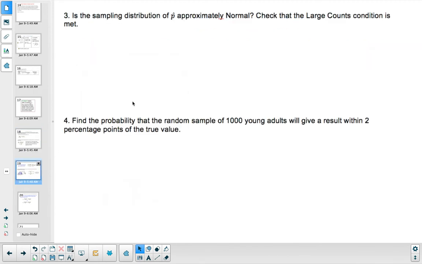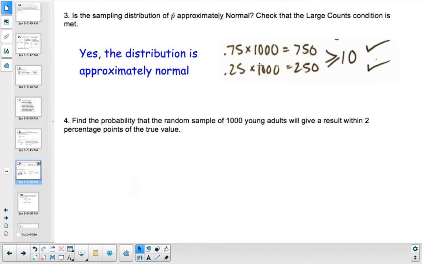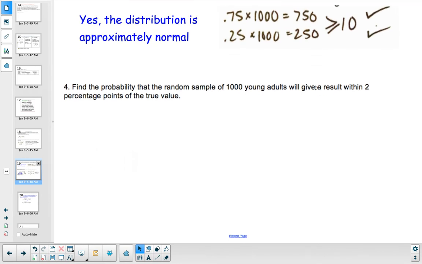Is the sampling distribution of p-hat approximately normal? So they told us that in order to decide this, we would check the large counts condition. Do we expect at least 10 successes and 10 failures? So yes, because we expect in a sample of 1,000, 750 to watch online videos and 250 to not. And these numbers are both bigger than 10, so we're good to go. The large counts condition is met, so this distribution will be approximately normal. Remember, that connects back to a binomial random variable. If you expect at least 10 successes and 10 failures, it will be approximately normal, and that's the same here.